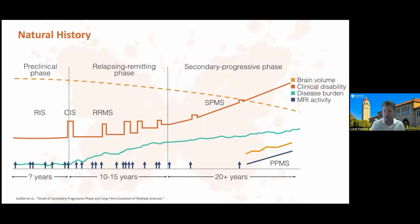And you might be asking, well, how do you know this exists if patients don't have symptoms? Well, we know this stage exists because people get MRIs for many reasons, including things like headaches, for example. And sometimes we see changes that look just like MS. But as we discussed in lecture 2, we can't make an MS diagnosis yet without clinical symptoms. Now, remarkably, approximately 90% of lesions in the supratentorial brain, in the big cerebral hemispheres, they actually don't immediately lead to clinical relapses that the patient can feel.